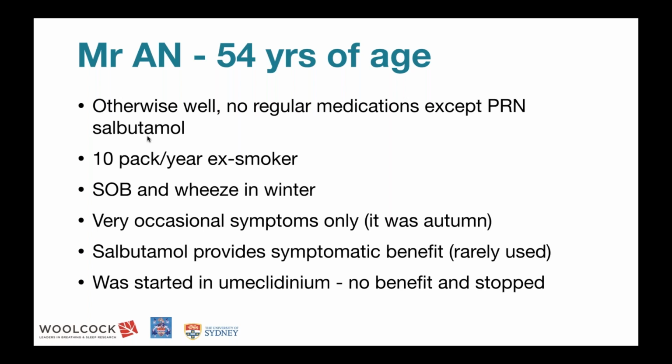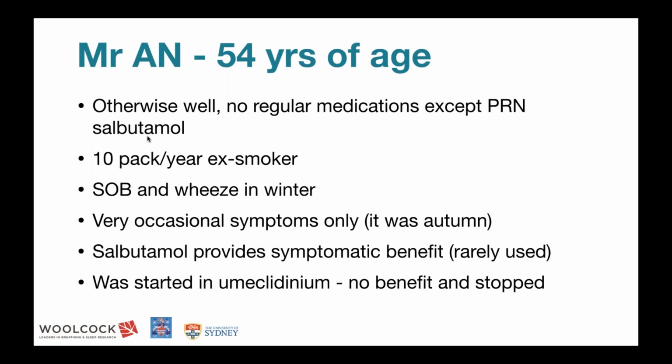So this man, Mr. AN, is 54 years of age. He's otherwise completely well. He was on no other regular medications except for salbutamol, and he has a very small history of smoking. He doesn't smoke anymore, and he presented with shortness of breath and wheeze in winter, and he gets very occasional symptoms. In winter he had relatively frequent symptoms, perhaps every few days, but when we saw him it was winter and he hardly had any symptoms. An important part of the history was that salbutamol improved his symptoms, but he rarely needed it.